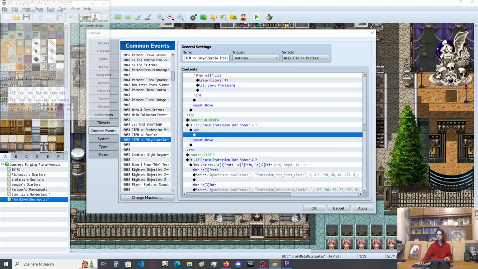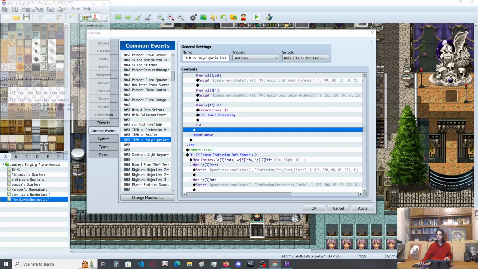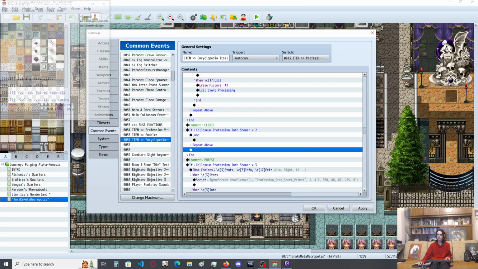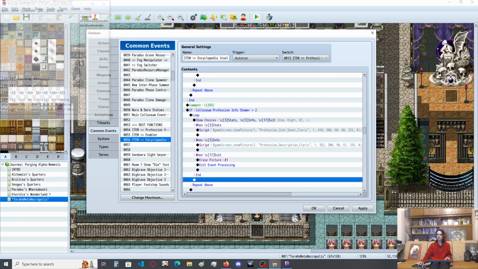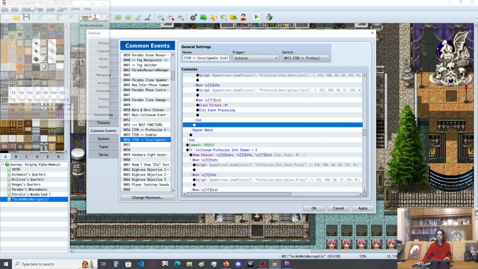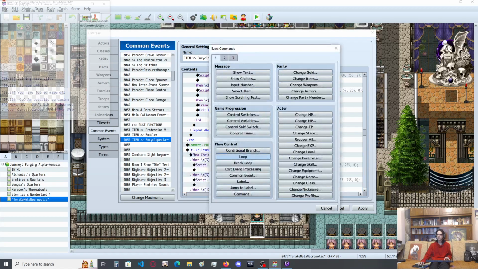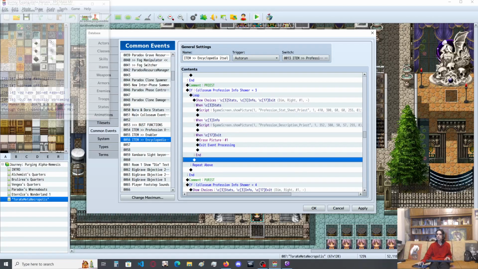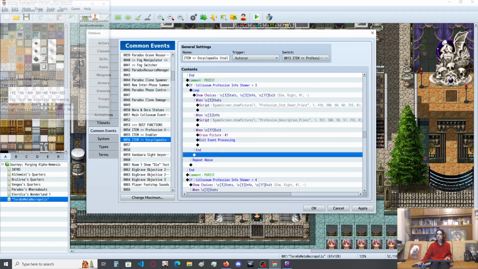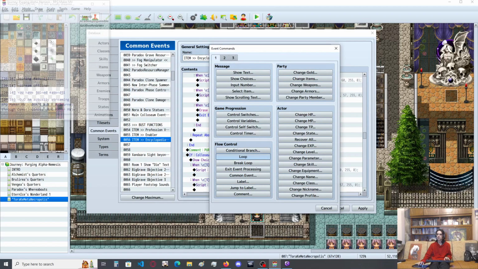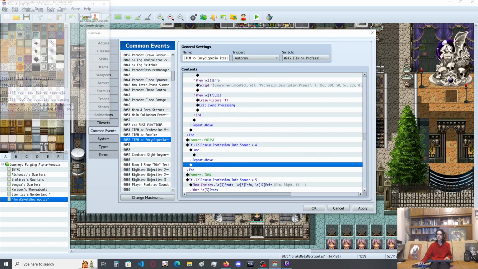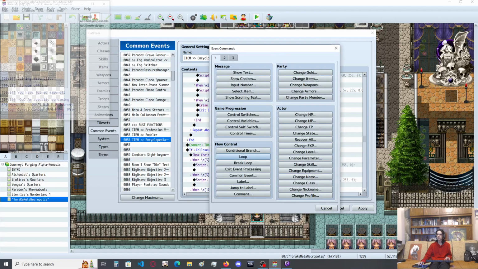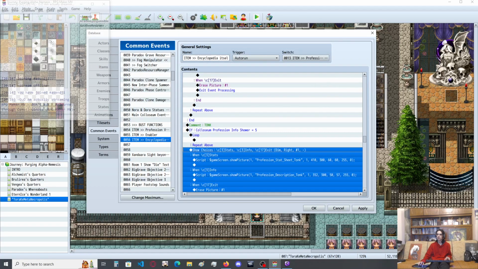Loop. Cut, paste. 2. Add a loop. Cut, paste. Loop. Cut, paste. Okay, let's see. 4. Loop. Cut, paste. 5 is loop.